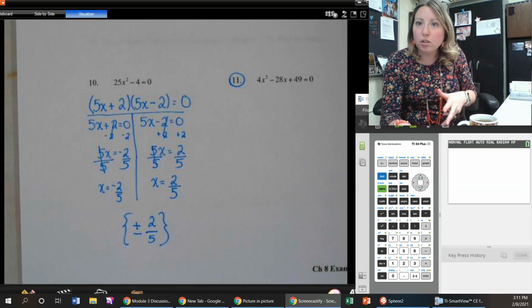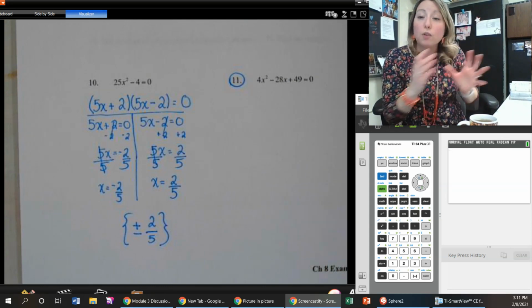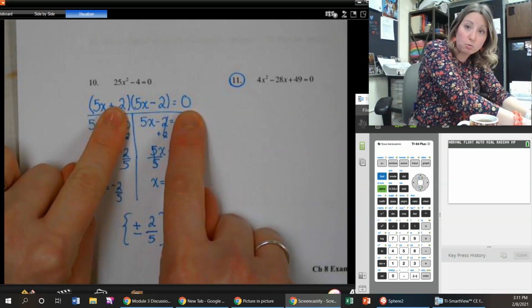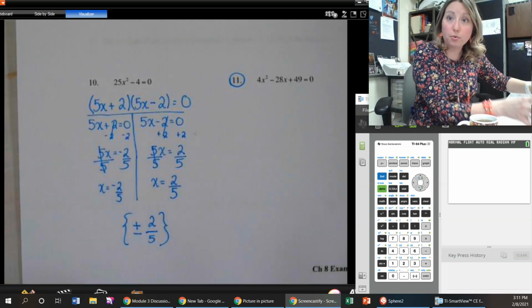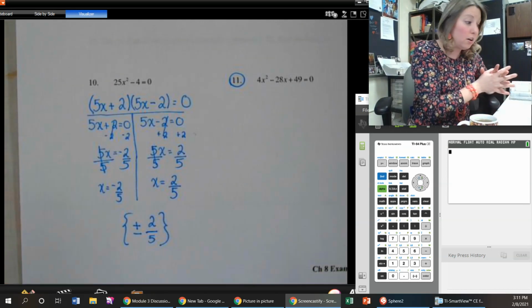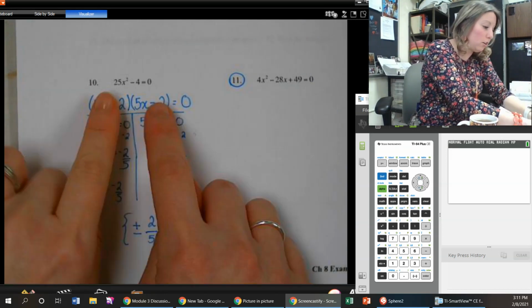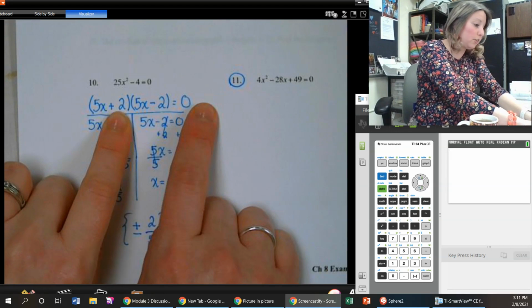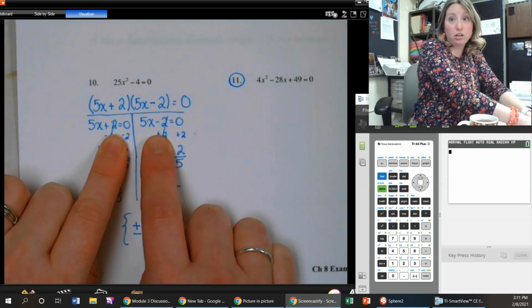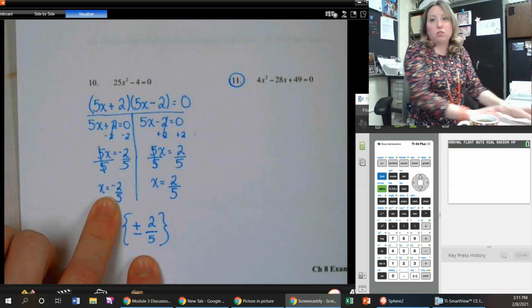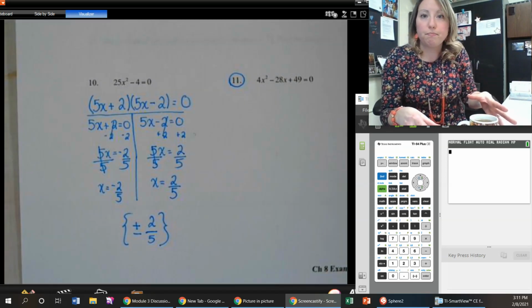So there'll be a couple just solves. You have to show all your work. Yes, your binomials have to be set equal to 0, or your factors set equal to 0 if it's GCF and binomial. Yes, you have to factor completely if that's the case. Yes, you have to show your factors set equal to 0, then show each factor set equal to 0, then give me answers for x, then state those answers at the end.